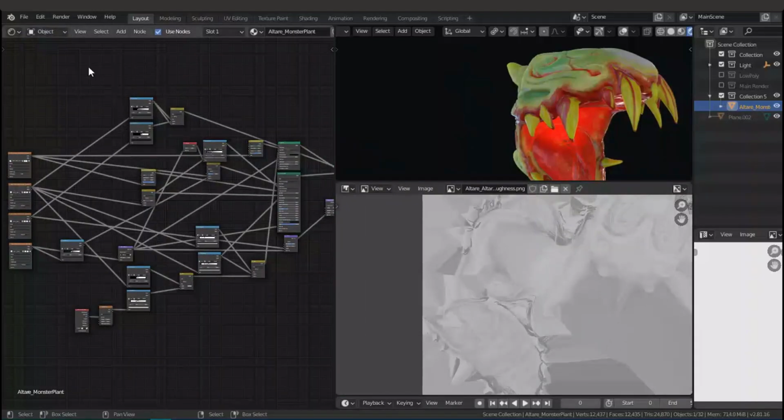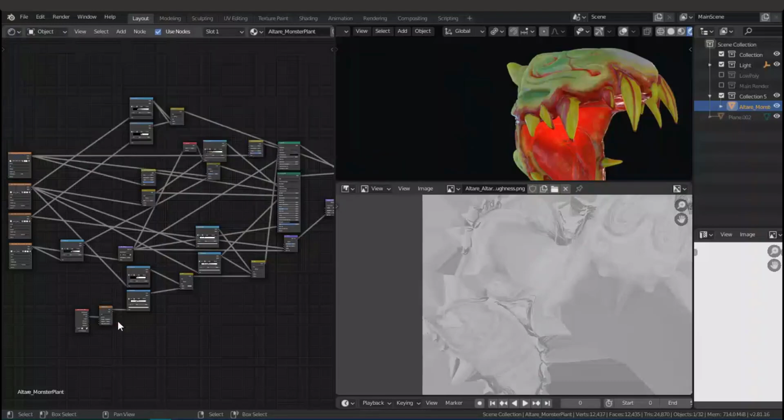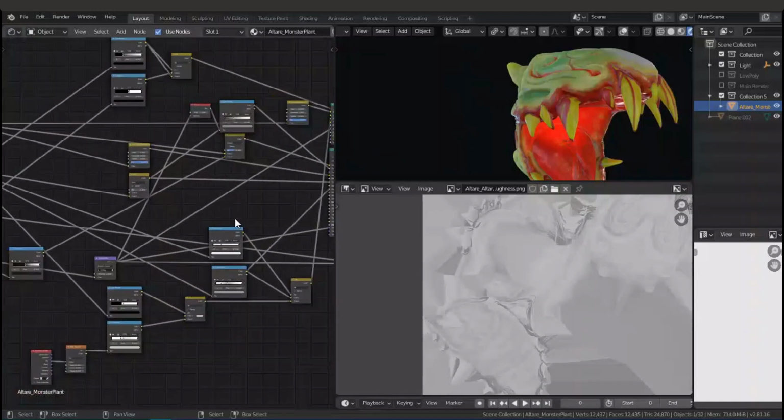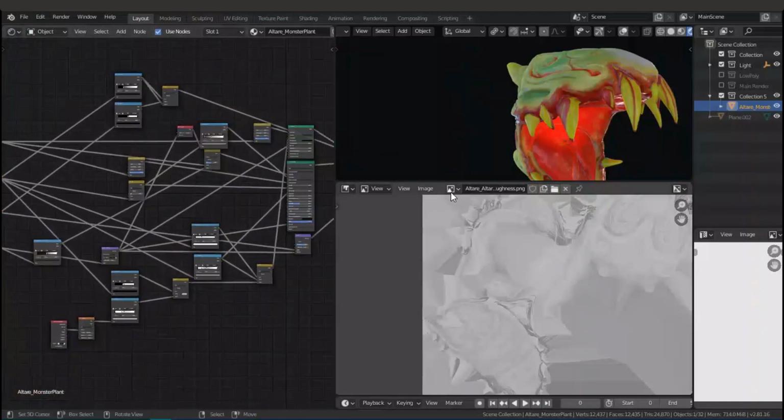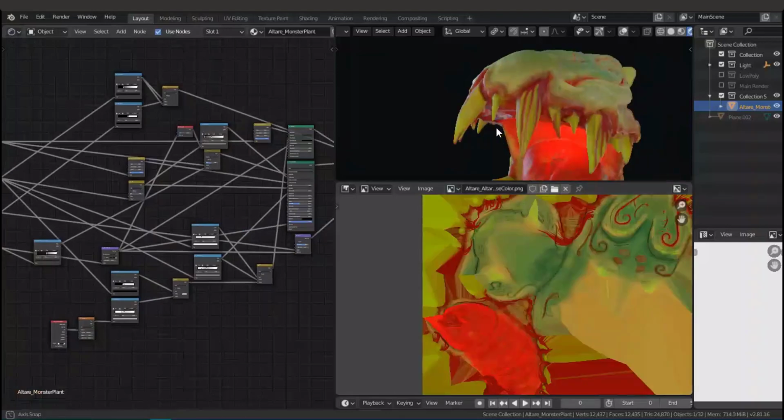because the name of the tab was changed in Blender 2.8. In Blender 2.7, this is called node editor, but in Blender 2.8 it is changed to the shader editor. Let's jump to the shader editor, and we'll be manipulating all of the textures, including base color, height, normal, and the roughness, to create this beautiful material.